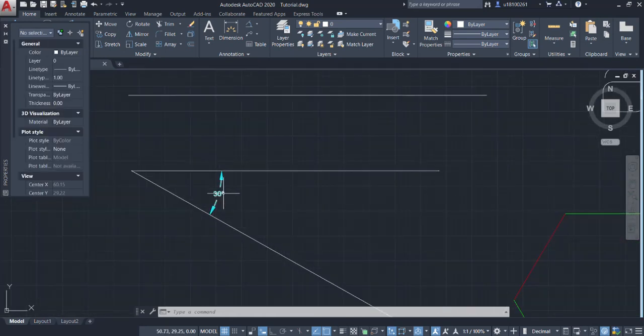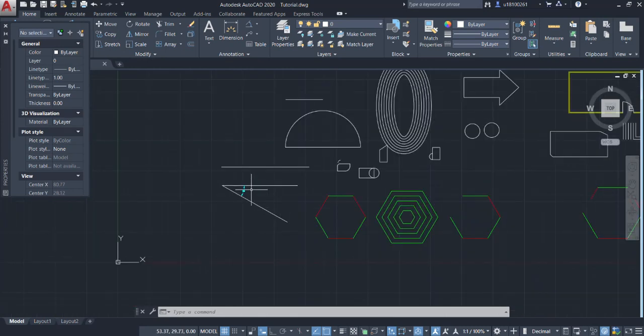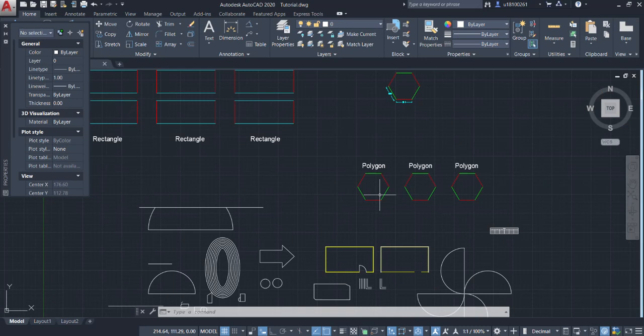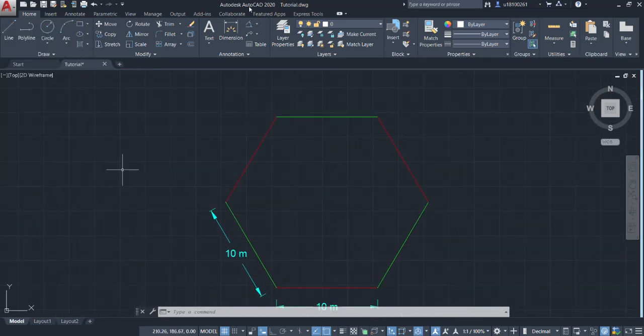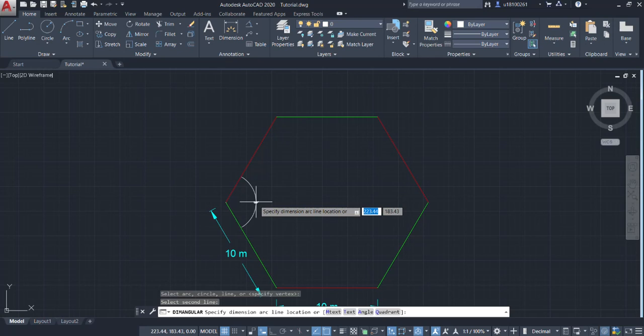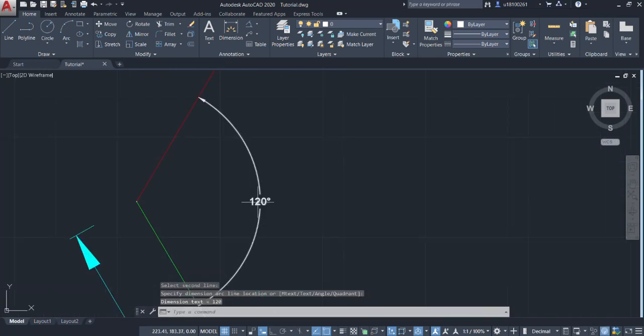I've provided now a theta value between my two lines, so I've measured the angle. You can even measure the angle for this polygon as well. I'm going to show you how to do it. So press on this. Let's say this is my first line, this is my second line. You can play with them. As you see now, it shows it is 120 degrees.